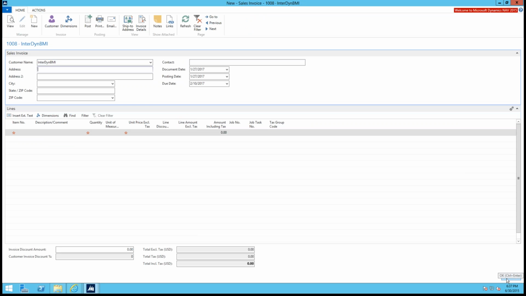Now, notice here that my first field on the screen was not the order number. The order number was automatically assigned. So it's a sales invoice here. I say order, it's invoice. Sales invoice number 1008 was assigned to Interdyne BMI. And I also have asterisks on fields that I require that you put in. Also notice in this simplified UX, I don't have selecting of items, general ledger numbers, resources. All I can basically do is input an inventory item. So I'll put in 70,000 here as my side panel, and I'll order 10 of those.